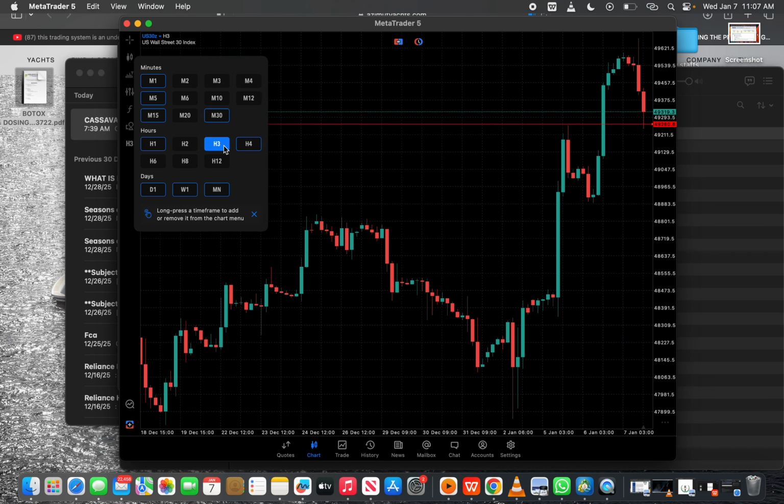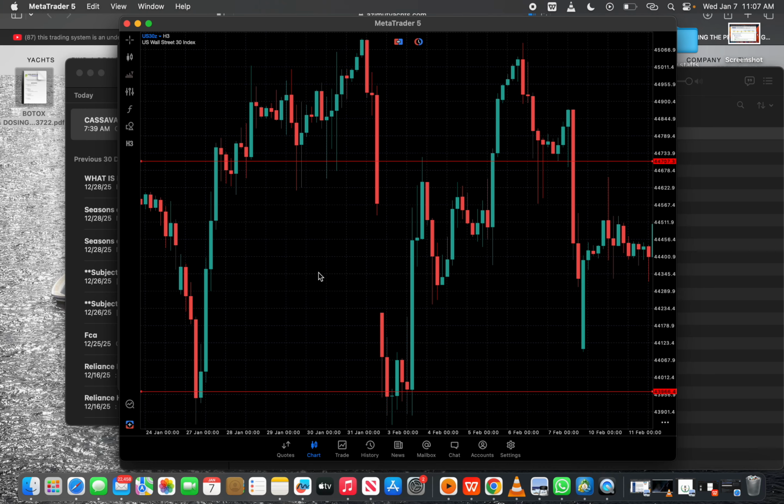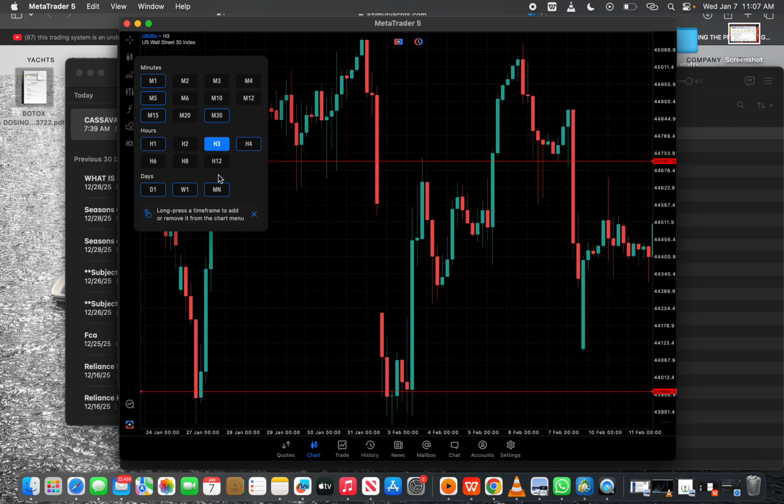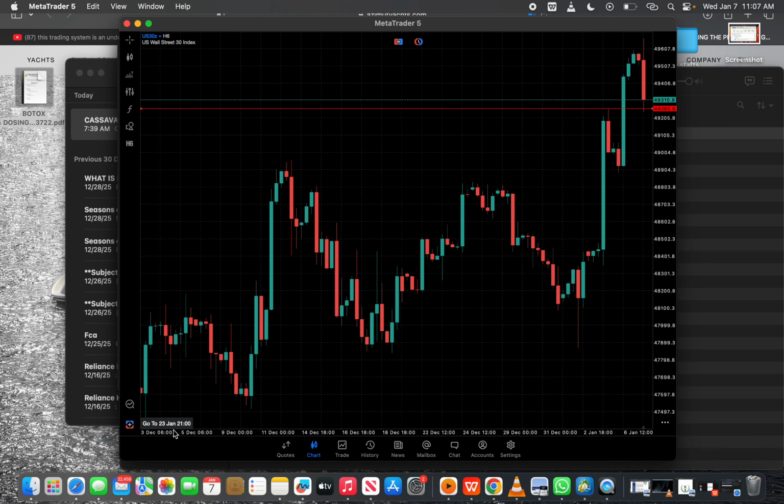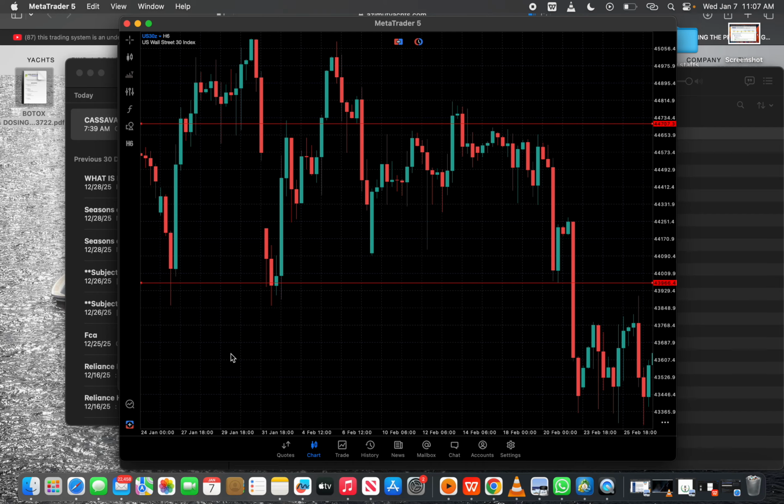So let's look at what price was like on 3 hours. Was there a fair value gap? Okay, in this case there was no fair value gap, but we now check 6 hours. Sometimes 6 hours tells us what price will do in the next 6 hours. So in this case, we had 6 hours and 4 hours. We didn't have 3 hours. That is also a potential setup. So we can execute a trade with half of your initial trade setup.